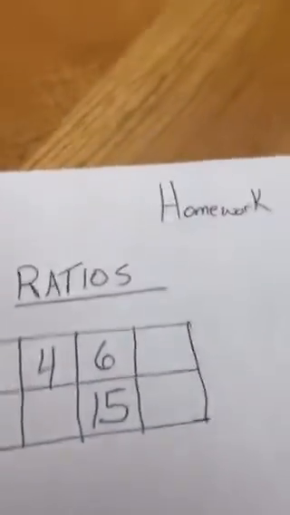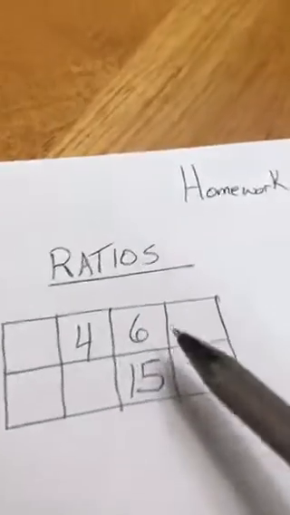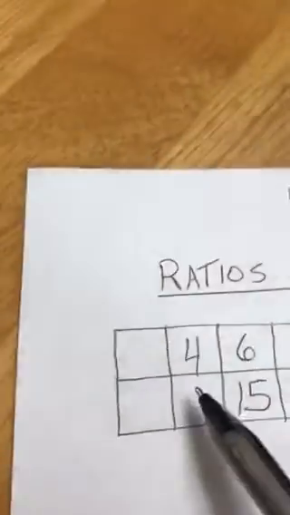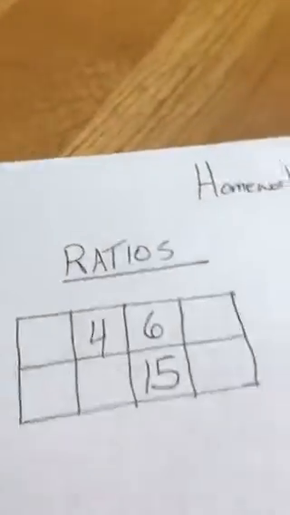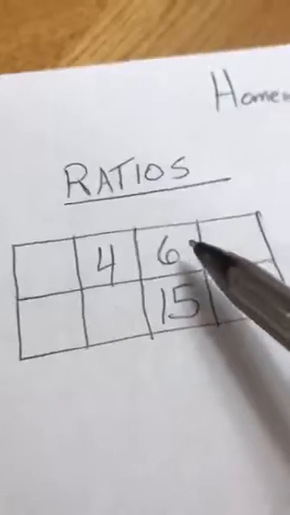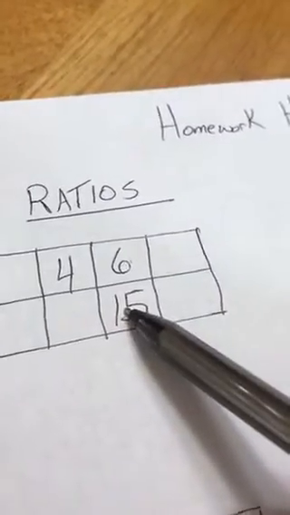to see on tonight's homework. So it's all about ratios on tonight's homework. And you're given a couple of different ratio tables, and there are some blanks in your ratio tables that you need to fill out. And so if we look at a problem like this, where you're only given a few numbers, you know that the ratio here is 6 to 15.